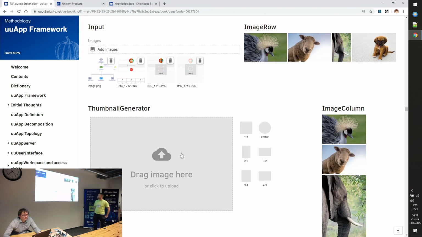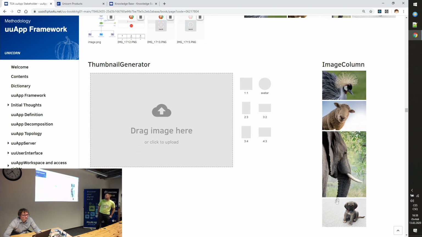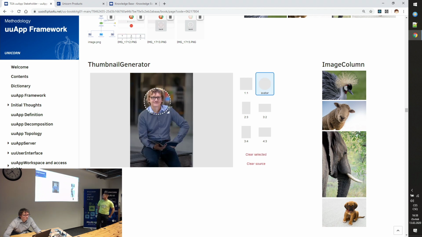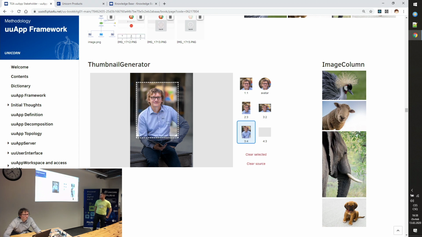Next components are image row and image column, which show you images in a row and in a column, and thumbnail generator, which you can use for creating some shortcuts or thumbnails. You can cut some part of the photo or the image.